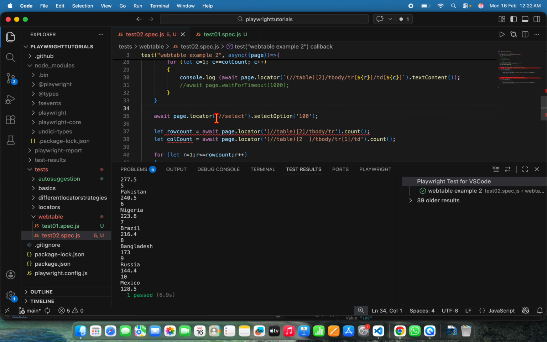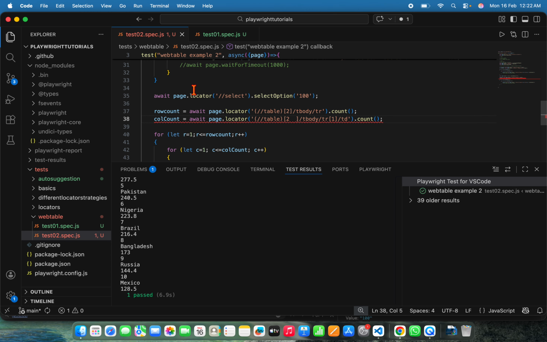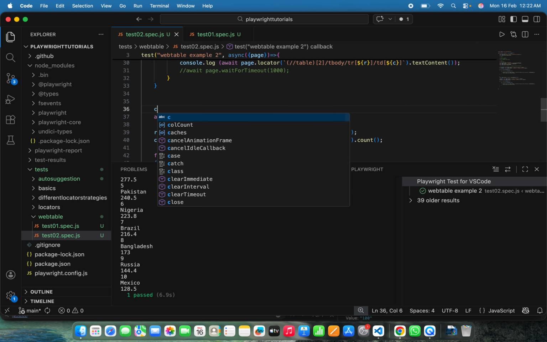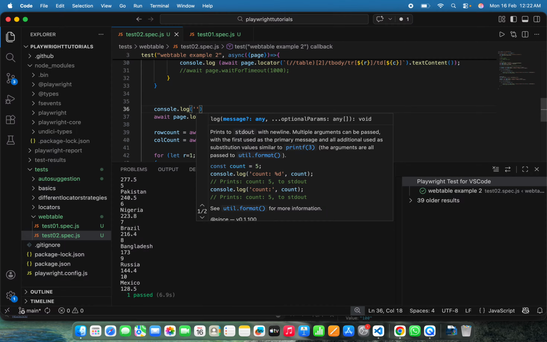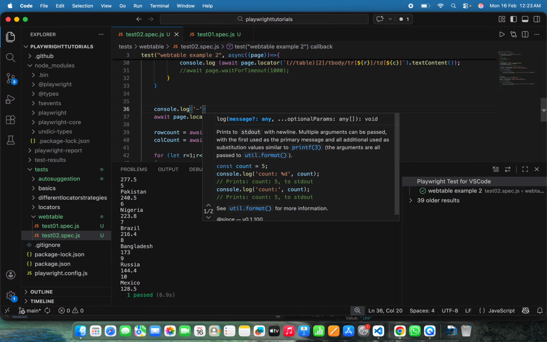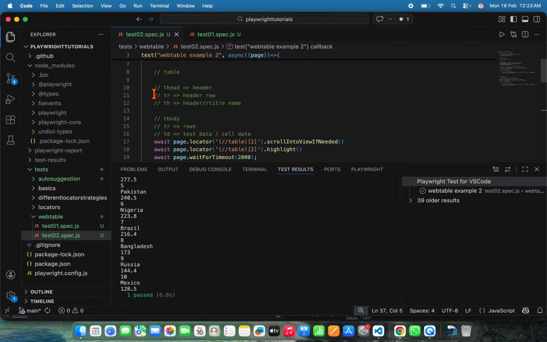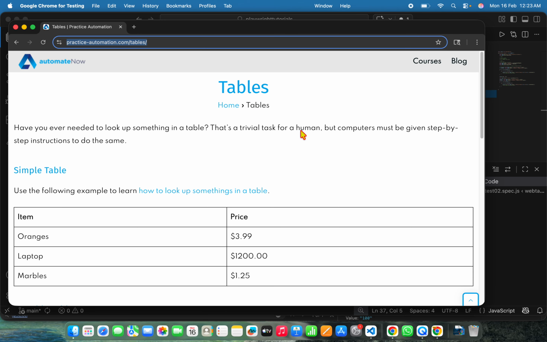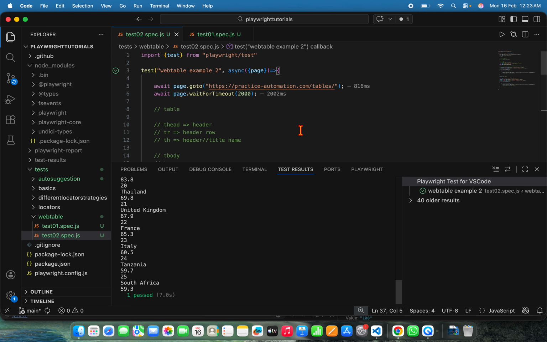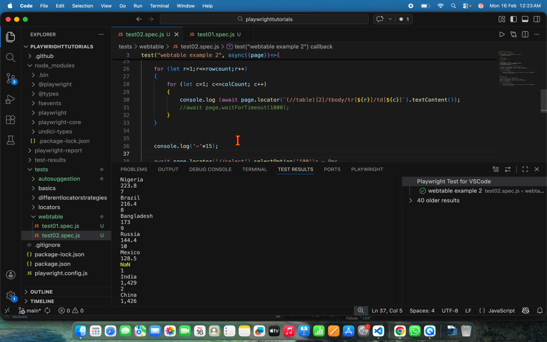Before coming to this point, the row count is already defined, so it is not allowing me to define it one more time. So console.log, say I put it 15 times. Let me run this. Okay, first time it is printing all 10. Now it is printing all 25. So let me go up. This is not correct.